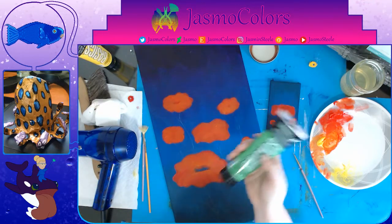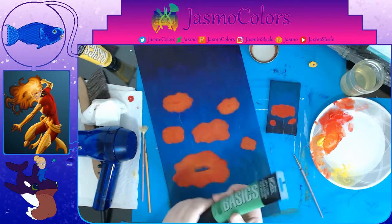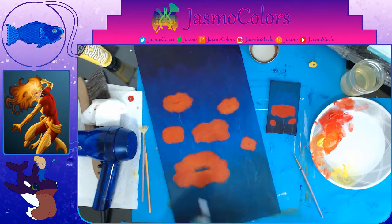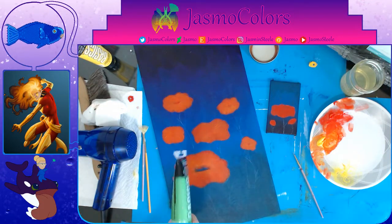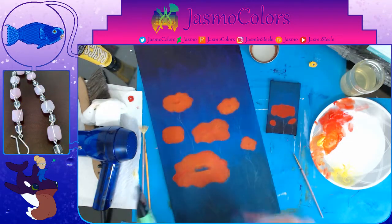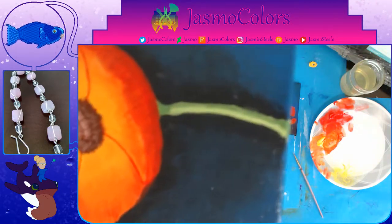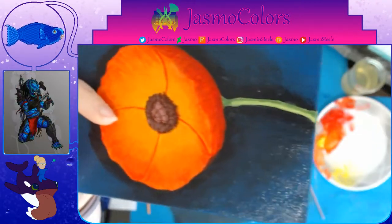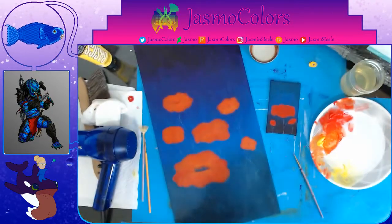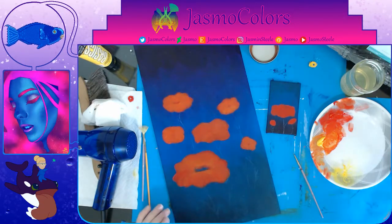Now, I'm using a tube green, but not just the green. I'm going to mix this with yellow, mainly because the green from mixing the blue and the yellow that I have, while pretty, is not nearly as vibrant, apparently, as it would be preferably for the commissioner of this. Well, not of this, but of the whole project. So, I've never used this green before.